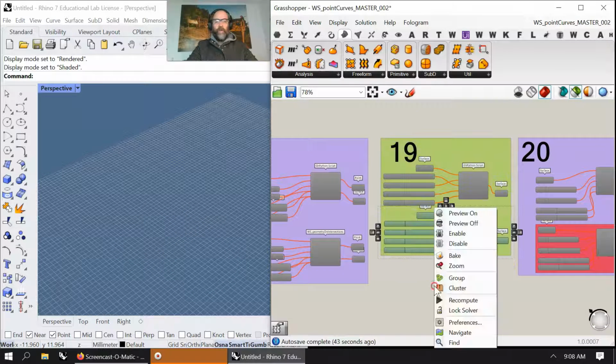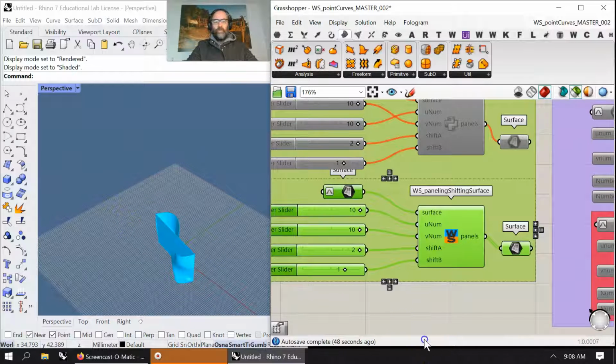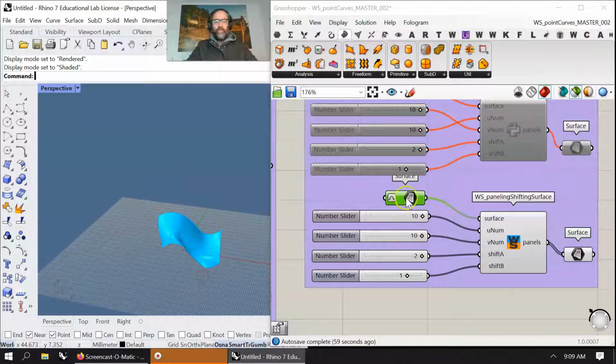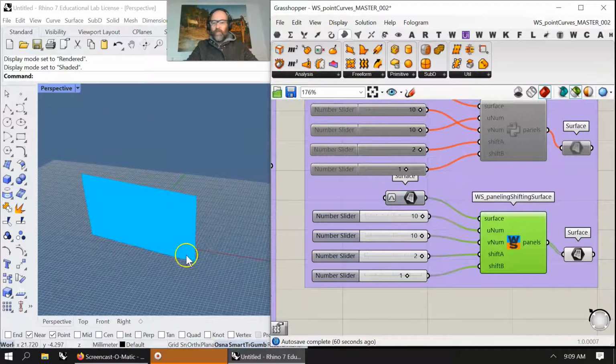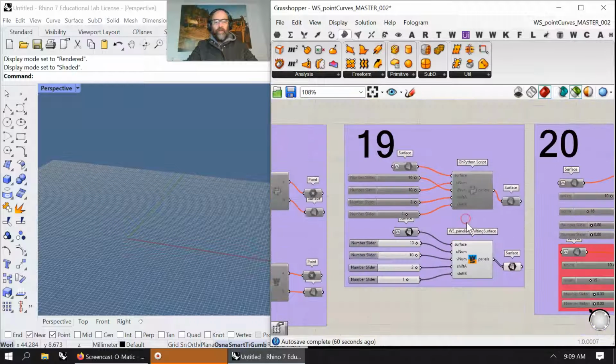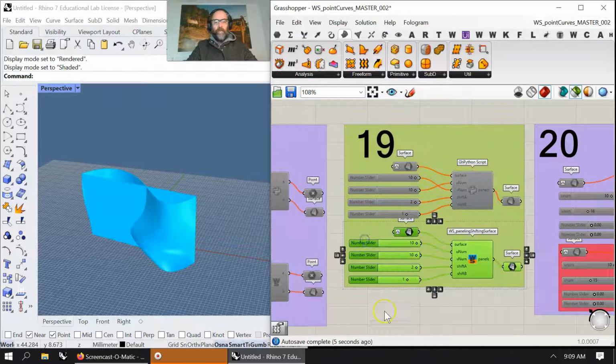19, let's see which one popped in here. This is enabled, and that's a surface that comes in. We don't need to look at that surface. We will look at this panel and what happens to it. I'm not sure why it's so boring. That's the surface that I'm interested in using. My surface is totally being a dud. That's strange over here. I mean, it's processing. Well, I thought it was. Let me see what's happening. Maybe the surface is... no, that's the surface. Something dudded out on that one. I'll have to check into that.